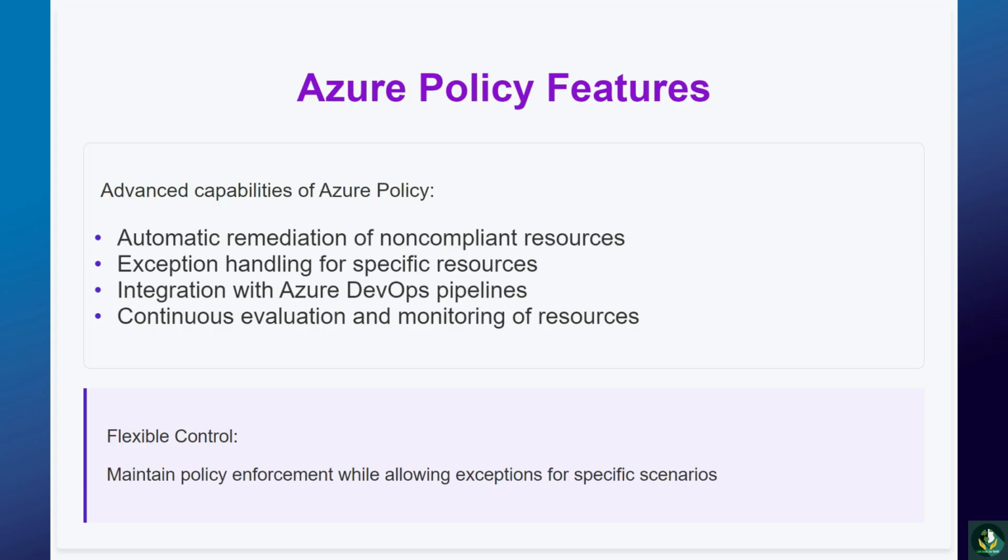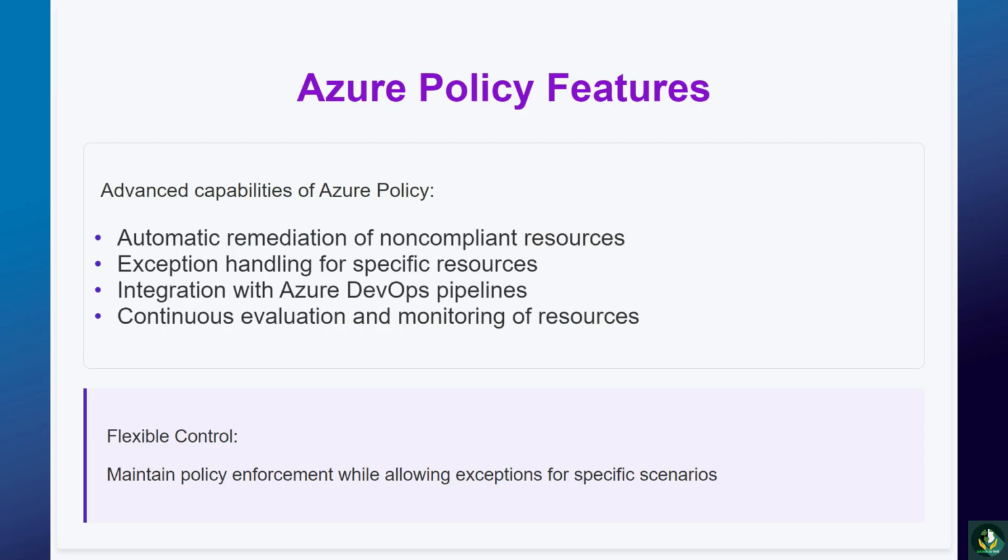However, recognizing that there may be legitimate reasons for certain resources to deviate from policy, Azure Policy also provides exception handling capabilities. This allows you to flag specific resources as exceptions to a policy, ensuring that automatic remediation doesn't interfere with intentional configurations. This flexibility is crucial in real-world scenarios where one-size-fits-all approaches are often impractical.